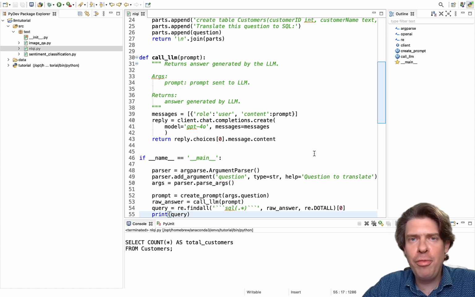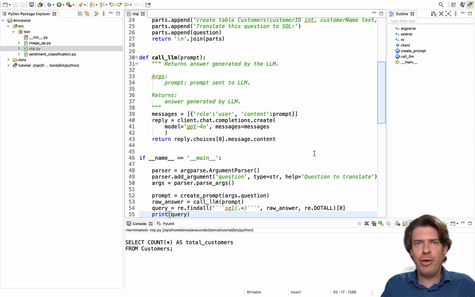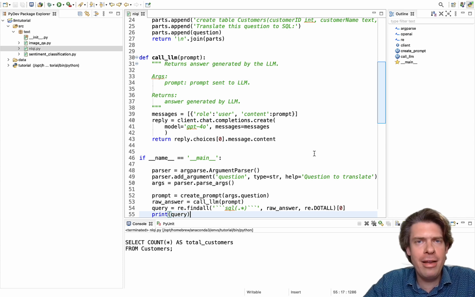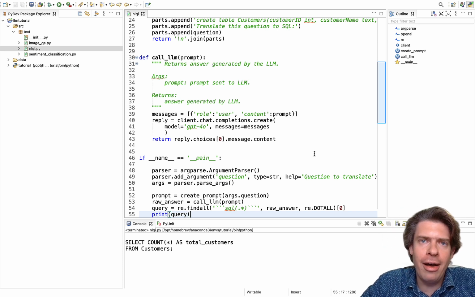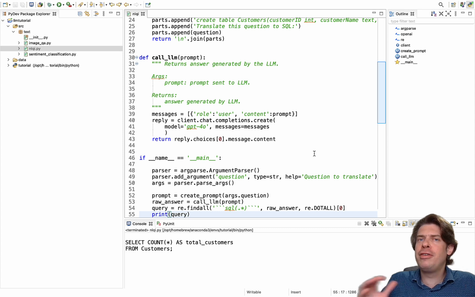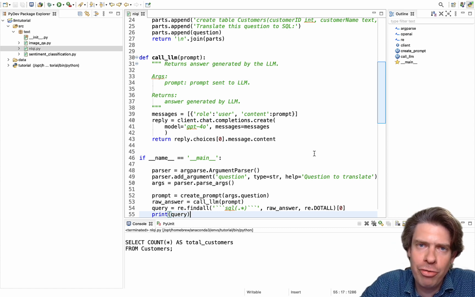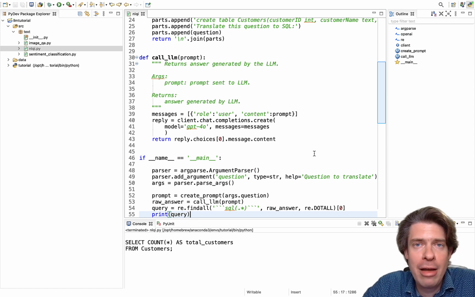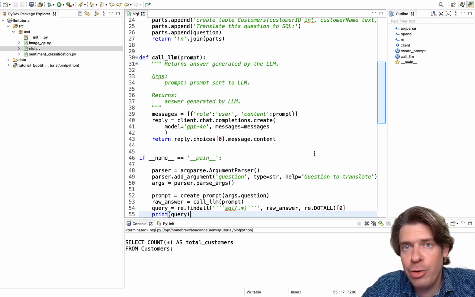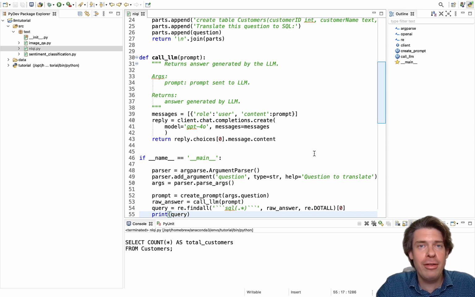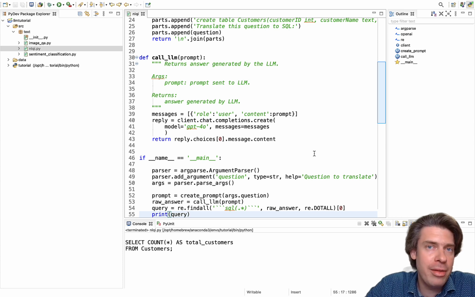So far, we have assumed that we have to specify the structure of our data by hand. But of course, that's not very convenient, because if you want to use a new database with different tables and different columns and so on, then you have to enter this description for all of those tables and columns and perhaps additional constraints by hand. And of course, doing that is not very convenient. So instead of doing that, maybe we can make the code extract the structure of the data automatically, assuming that the data is stored in a relational database management system.